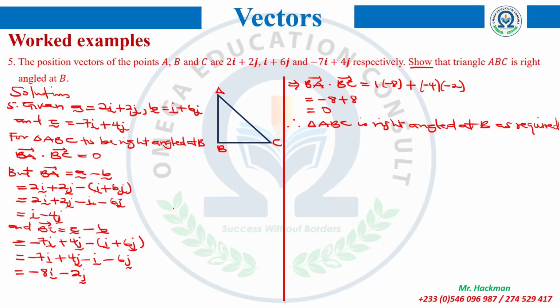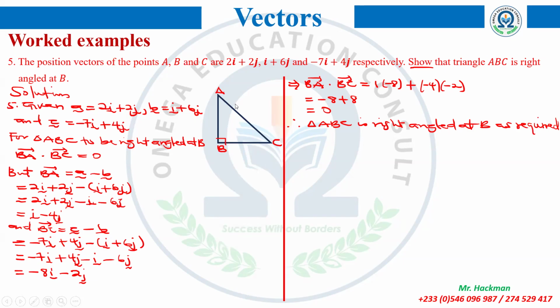This was what was missing in some of your presentations. In maths, anytime you read any question, especially a geometry question, and you see a particular figure mentioned, make sure you draw the figure in your solution. It's very, very important. Usually marks will be given for that sketch. Here you cannot draw lines with your free hand, so you use the appropriate instruments. We are told that it will be right angled at B. So I can draw the 90 degrees at B, because once the question said show, I know that I will end up getting a right angle. So I will indicate my right angle at B.